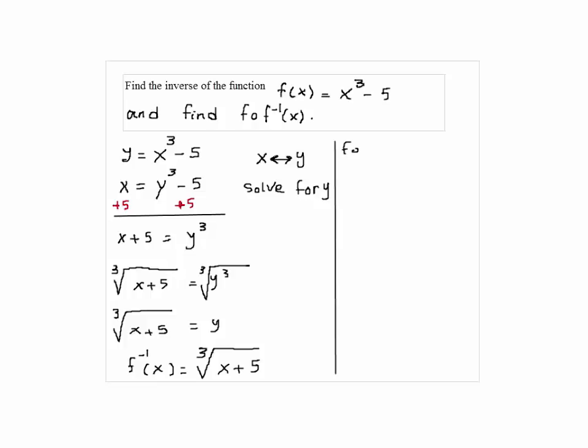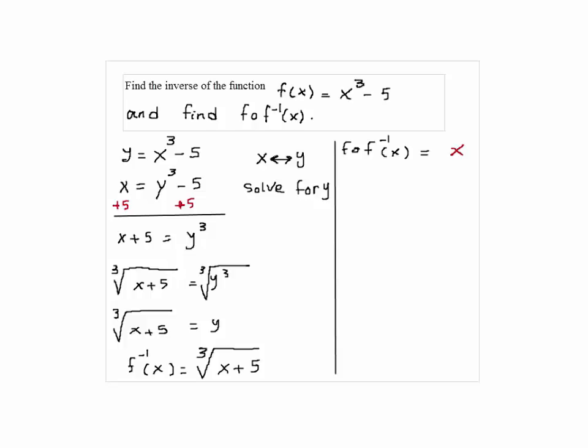Now we need to evaluate composition of f with its inverse. Can you tell me what this should be equal to? Since we know these two are inverse of each other, what would we expect to get here? If you find the composition of f with respect to its inverse, it would always be equal to what? Okay, it's supposed to be equal to x. If they're inverse of each other, it's supposed to be equal to x.